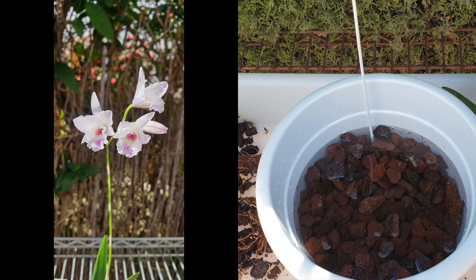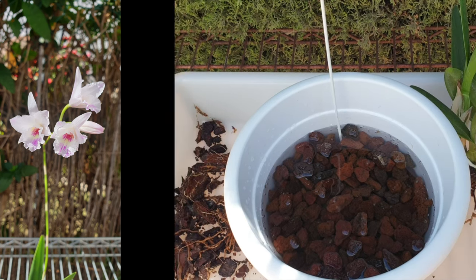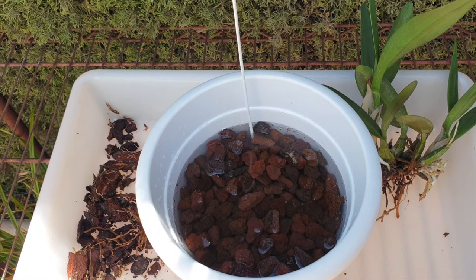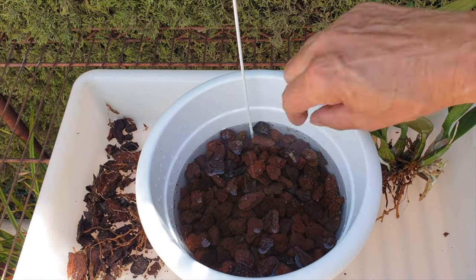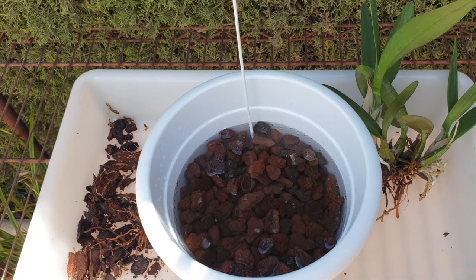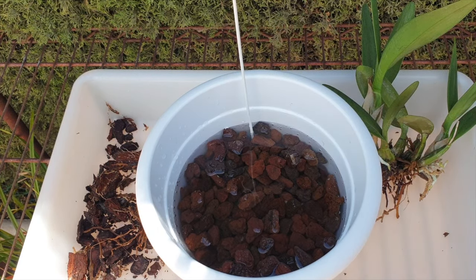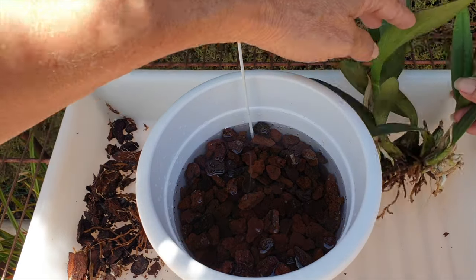Normally, I would prefer in this instance not to put a support in. It's just for aesthetic purposes and probably for the winter months, it would make my life much, much easier when I have to have her on a shelf. But for the sake of the spike, I want to be better safe than sorry. And if there is no need for it, then I can always nip it off at the edge of the pot.